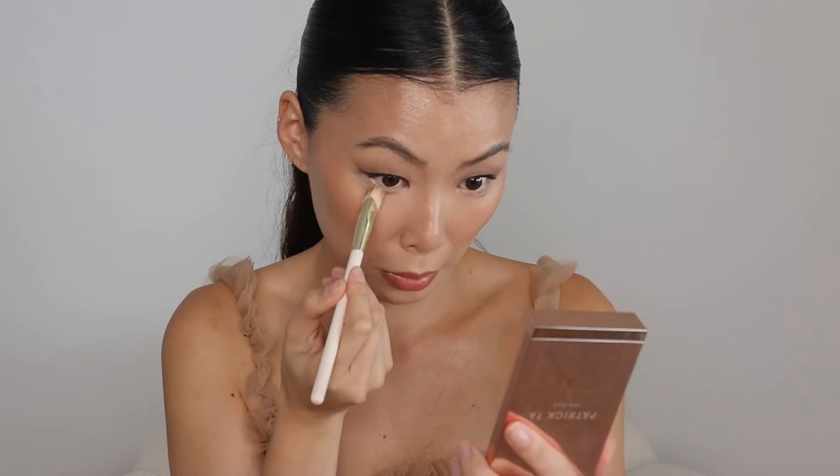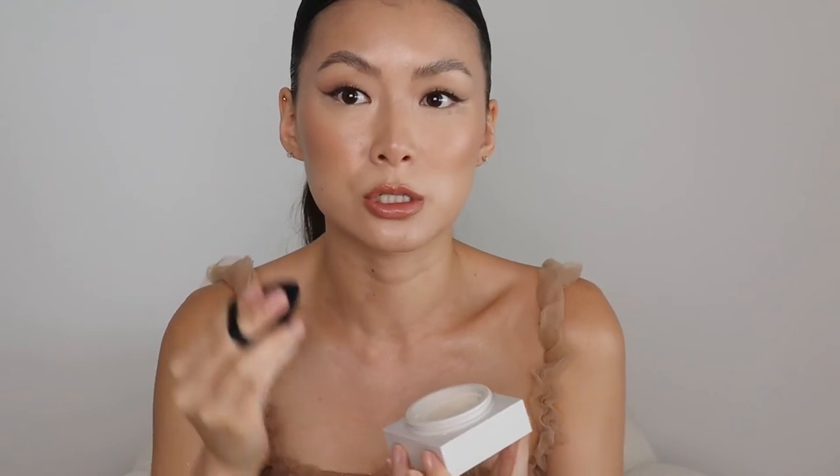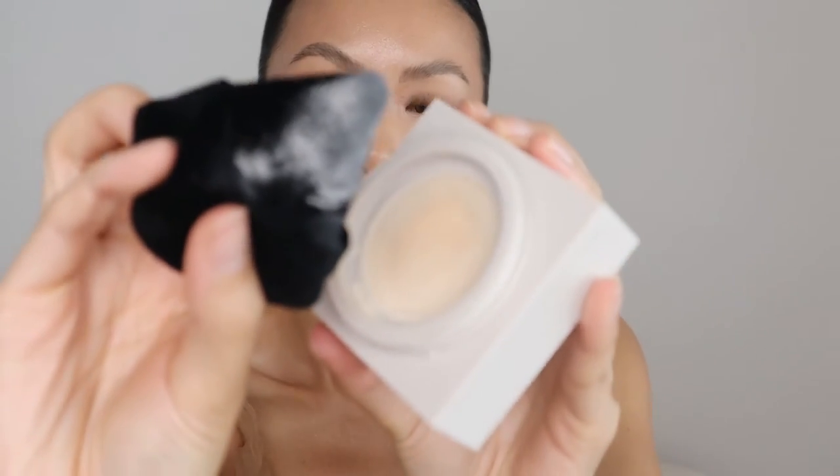I put my makeup on over an hour ago and now I need to freshen it up. I don't want these under-eye creases to seal in. I like using a poof because you can really get into the inner and outer corners, around the nose, around the mouth — it just makes it easier. And then of course around the brows if you like to do your brows after. Not that much product at all — it's like so little, so this should technically last me quite a while. There is 0.92 ounces in here.